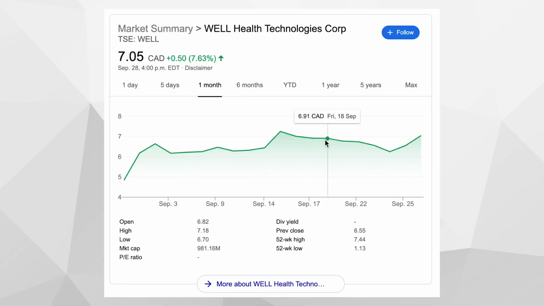But I looked at the chart and I saw a pattern forming, and then eventually the stock broke out of the pattern. When it breaks out of the pattern, it typically continues to shoot up higher for a couple of days based on previous history. So I decided to buy once I saw the breakout happen, and sure enough, Well Health Technologies kept on going up for the short term. But if you kept on tracking the stock, it did eventually fall back down from the highs of around $7.20 all the way down to $6.30.